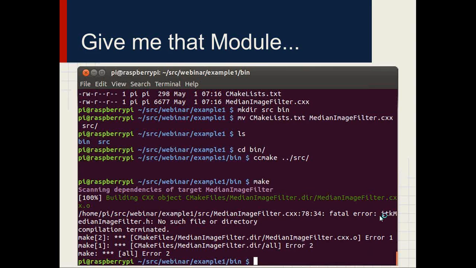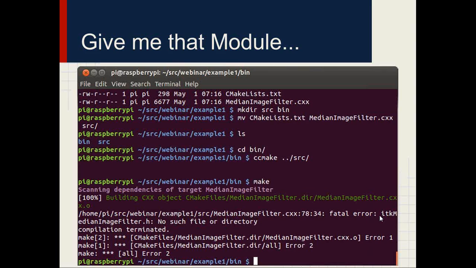So because we didn't enable the modules that are in the filtering group, the paths to the directories where the header files of these classes are located were not added to the search path that you will use during compilation. And therefore, when you try to look for that particular header file, the median image filter.h file, it is not going to be found by the compiler.